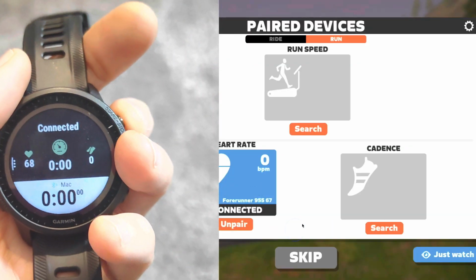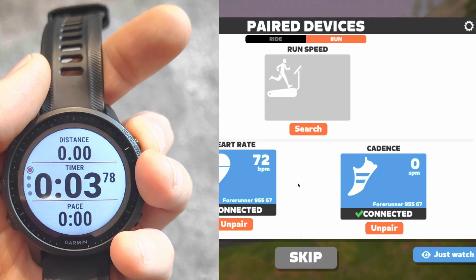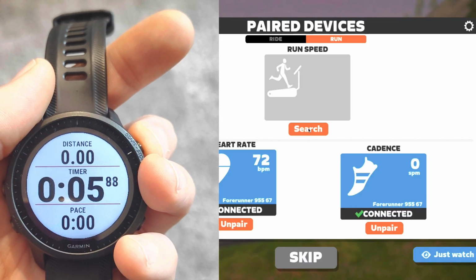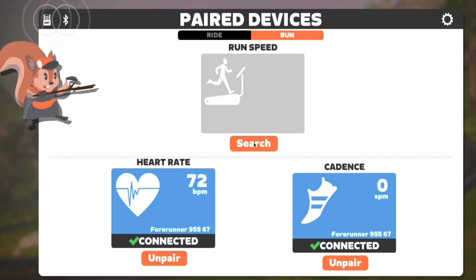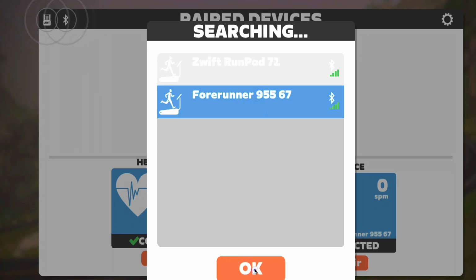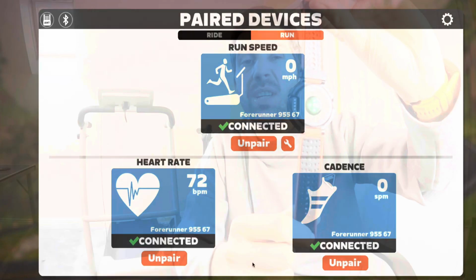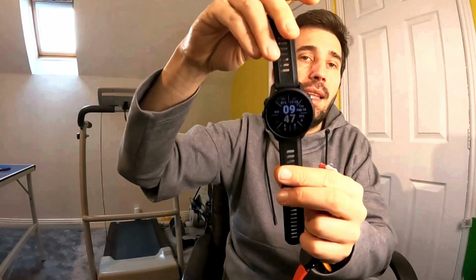These Garmin watches do have heart rate monitors built in. That's the blue lights on the back. So it can also project the heart rate monitor data to Zwift as well. This will also do the cadence and the speed. So one of these is an all-in-one job. I picked this one up off eBay for less than £50. So if you want to try one of these out, you can resell them if you decide you don't want it. This is the top of the range one. Again, this can do everything.